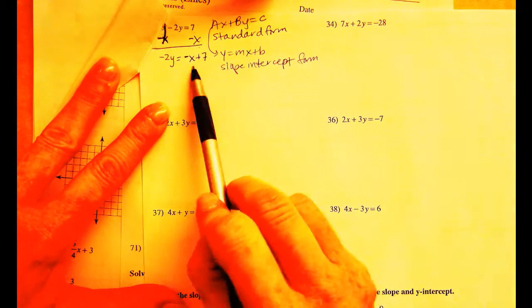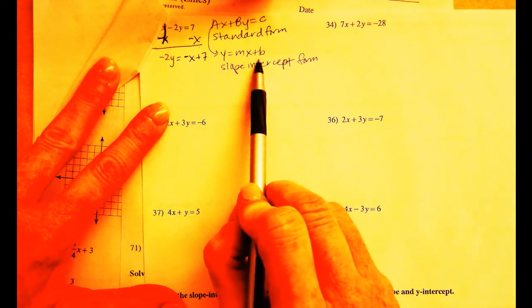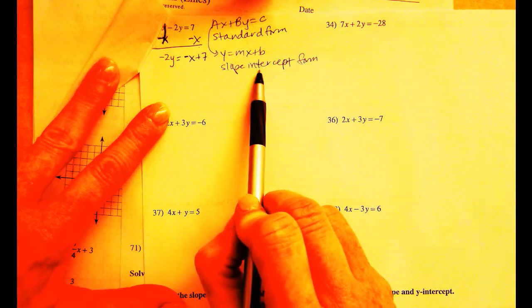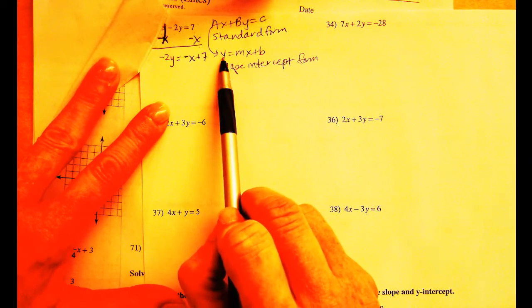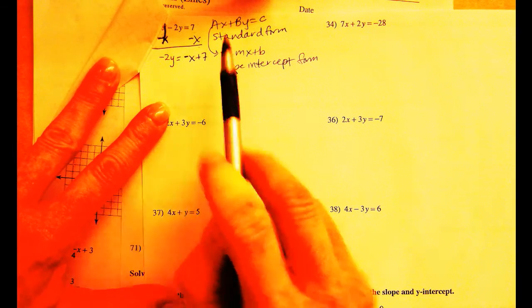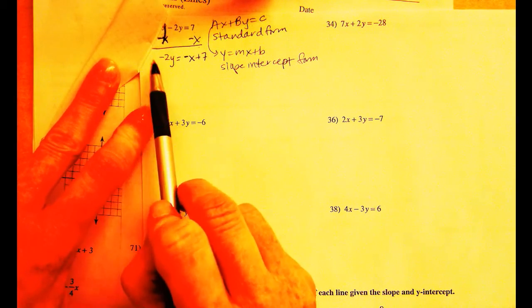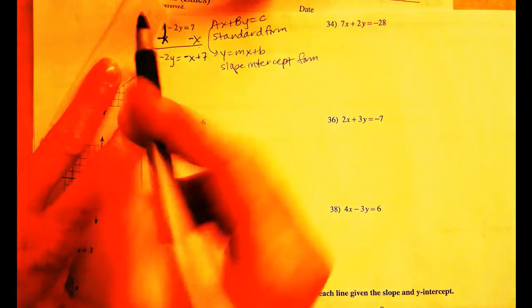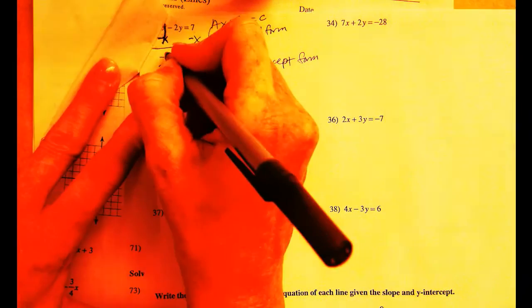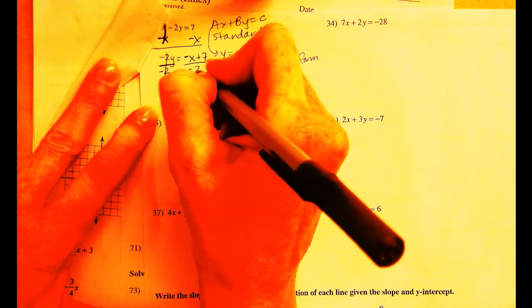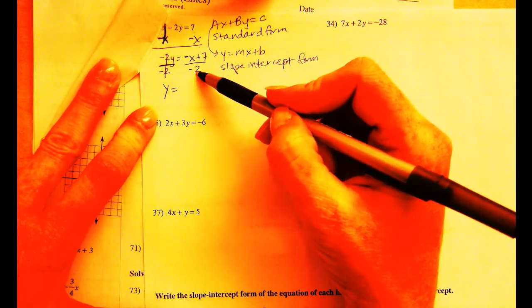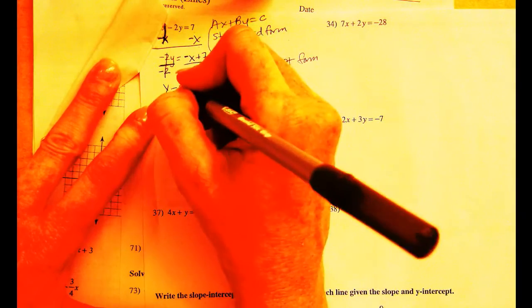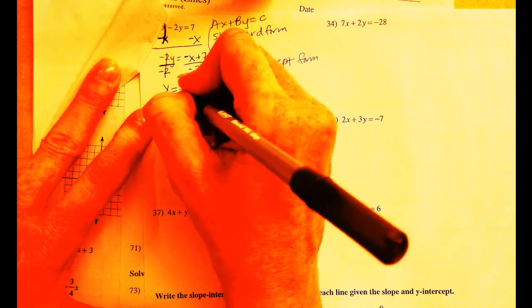And I'm putting it in that order because I see that's the similar order to what I'm trying to create in slope-intercept form. Okay, so we're very close, but this is y equals, not something times y equals. Right now I've got something times y. So how do I get rid of the negative 2 times y? Well, I just undo that multiplication by dividing. And I have to do that to both sides. Okay, so I've got y equals, well, negative x divided by negative 2. Well, that's just going to be x over 2, which is the same as 1/2 x. Remember, a negative divided by negative is positive.